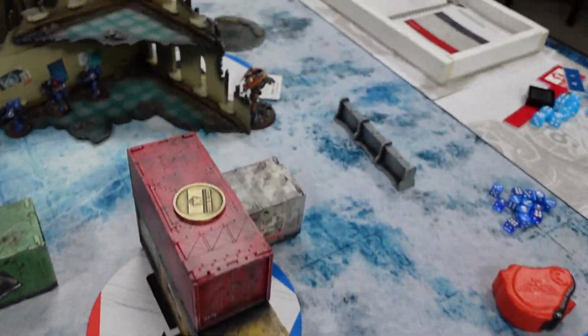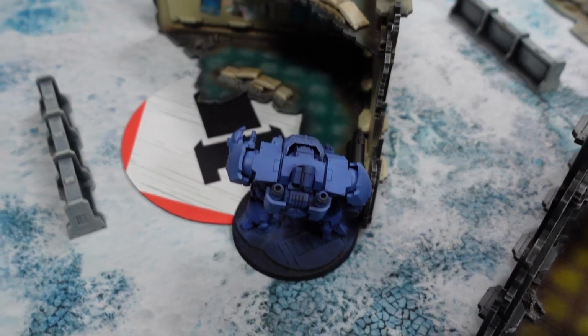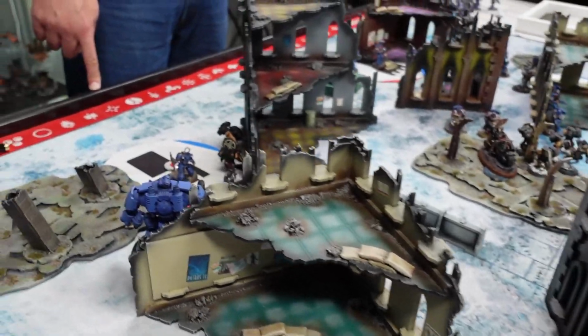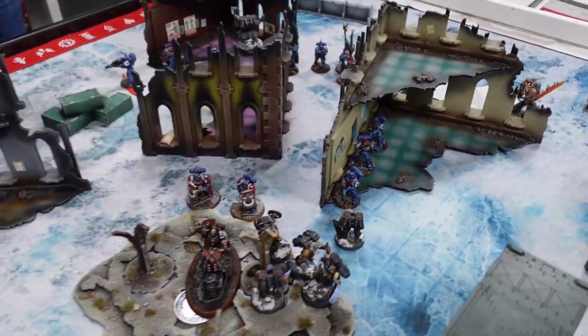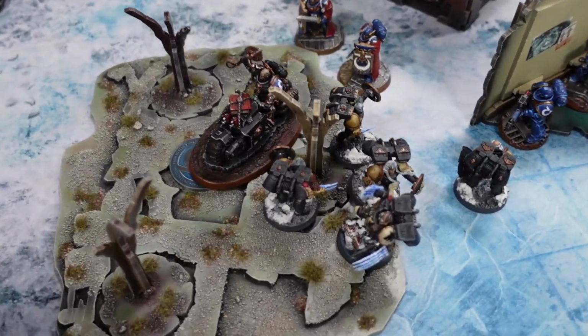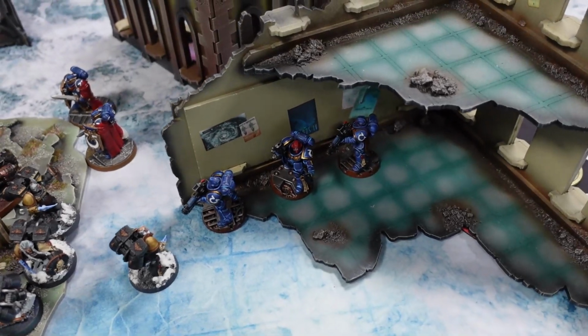Space Wolves movement. The Chaplains moved back to keep that objective safe and stay outside of Guilliman range. This Redemptor's moved up to hold this objective and shoot across the map. This Redemptor's coming up chasing this Blade Guard. And in here, we're about to see the Chapter Master go into the Master of Sanctity, as well as some Wolf Guard. I'm hoping these Hellblasters die because they just do not die.